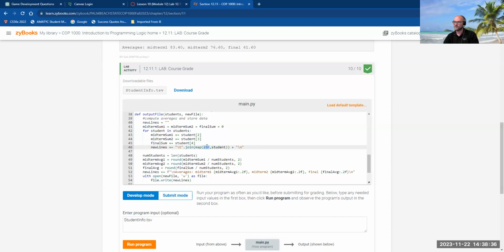It's going to take all of those values in the student list, and it's going to run the string function on it. In other words, it's going to turn them all from being integers back into being strings.